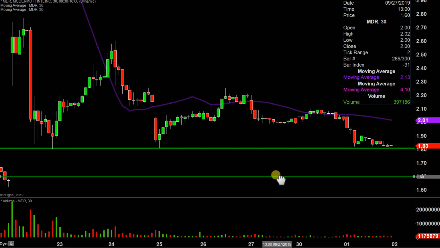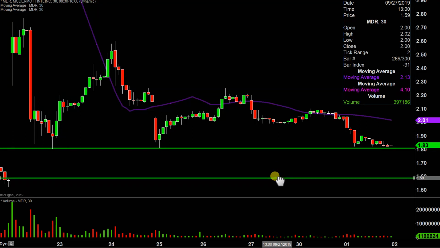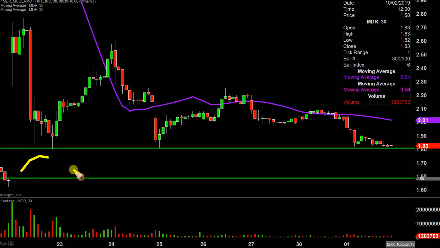Now, in the event this $1.80 does not hold up, the next level of support, and while there is no such thing, like I said earlier, as a guarantee, it would not be shocking at all to see the price then drift down to the $1.60 mark, if not lower. And that's just based on the fact that when you look back through the history of the chart, you can see there just simply aren't any other previous areas of support.